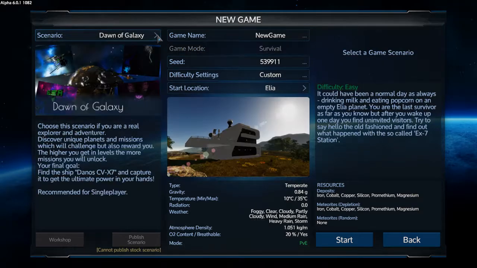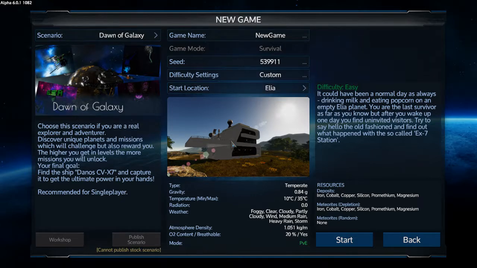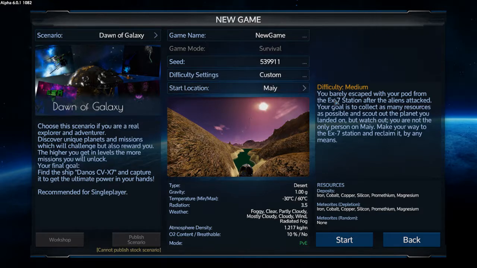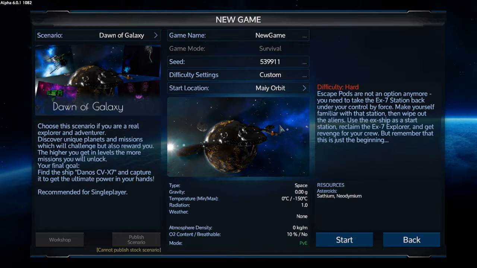Okay, so I have not actually tried the Dawn of Galaxy scenario, so I'm going to give this a try. It has two starting scenarios. One is Elia, which looks like you start with a base. Oh, pretty cool. The other one is May, where you start from an escape pod crash, which is more of the traditional sort of survival start. And then there's also May Orbit, where you start, it sounds like on the X7 station, just shooting them up right away. So that is rated as a hard start.